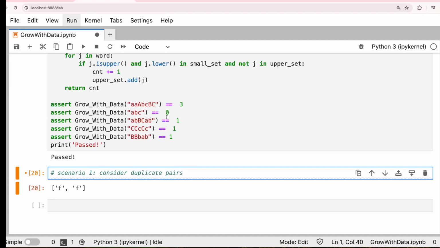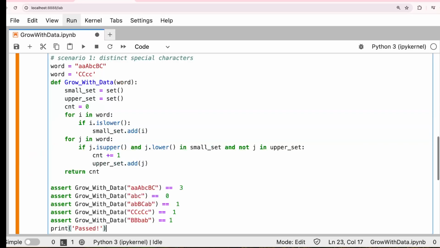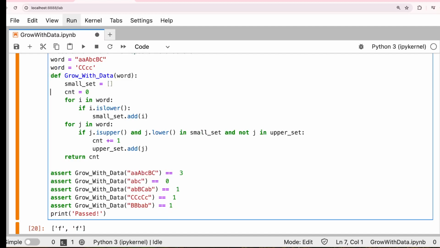In this scenario, what will I do? Let me take the same code. So a set is distinct, right? It stores only distinct elements. I remove this and make it a list. I don't need the uppercase part. And then I go for the count.